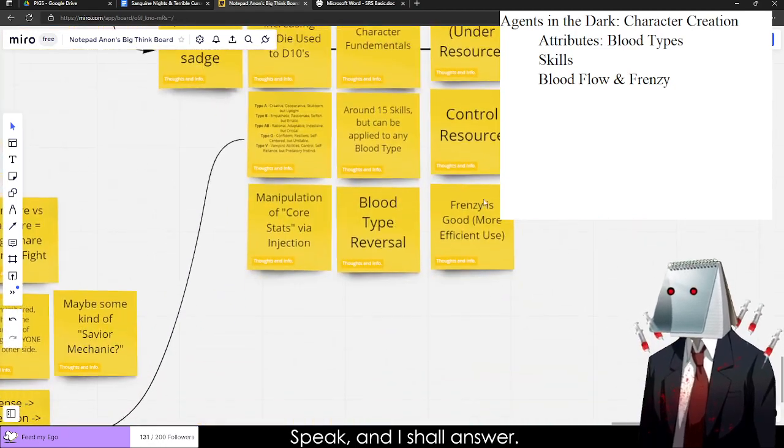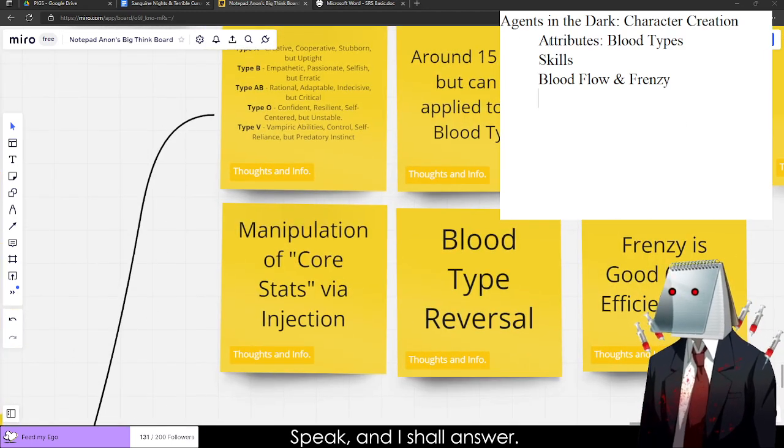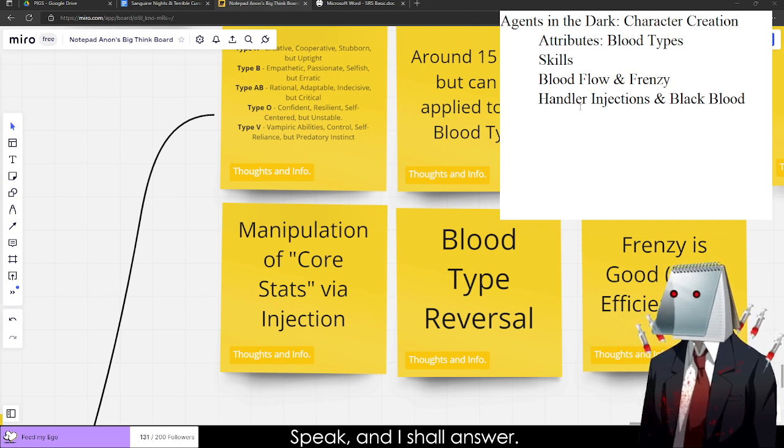So we have our various resources here. Frenzy mode is good. We want to do manipulation of core stats via injections. However, let's do attribute, skills, blood flow, and frenzy. We're then going to have to do injections and... actually, no, we're going to do the blood type. Actually, no, not the blood types. What do I want to do here? We're going to do the handler injections and black blood, which we're then going to move directly into the investigate.